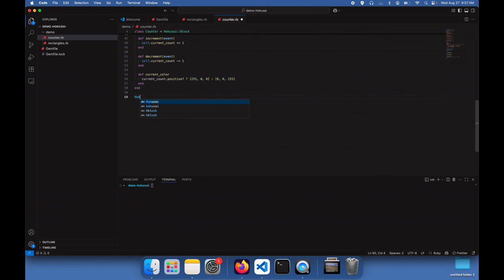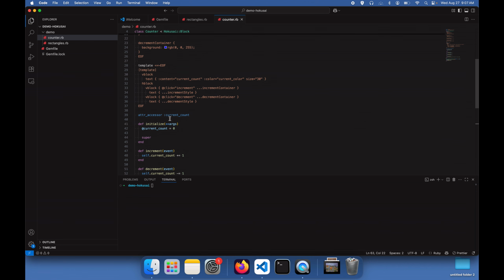Hokusai backends, Raylib backends, run, and we'll run our counter, and we can configure this. You don't have to, but you can. We'll see if the counter application runs the first try. Maybe I'll give it a once over. Config width equals 500. Config dot height equals 700. Let's make it a little like a rectangle. All right, it looks kind of good to me.